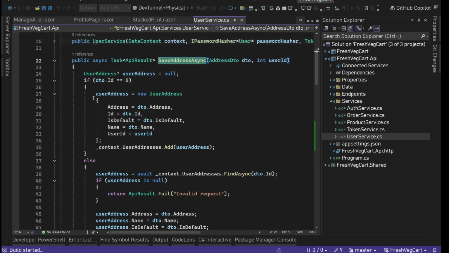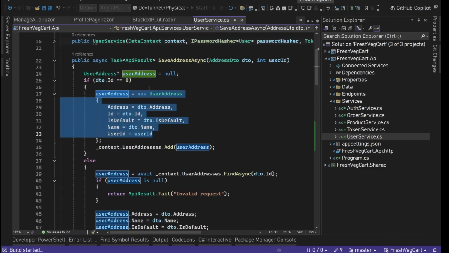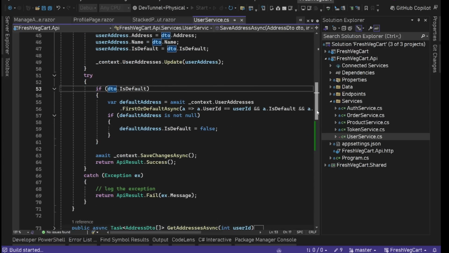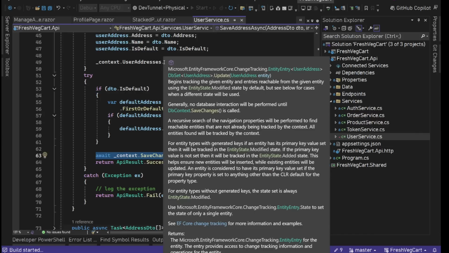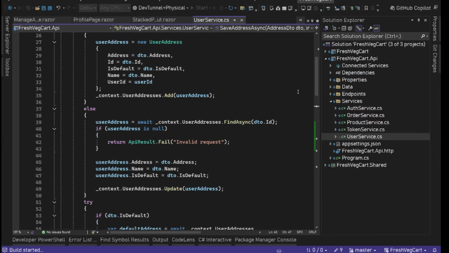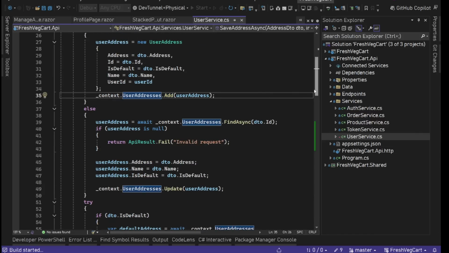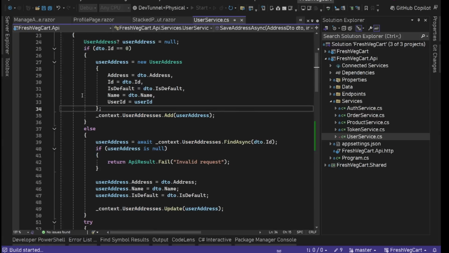For saving address, we are saying just if we came here with address DTO, we have user address, we added all these values, add, then after this, we simply have save changes async. There we are adding as well, right? Add. Yeah, it should work. We are setting user ID as well.